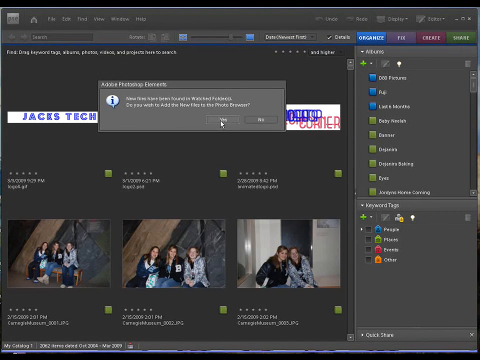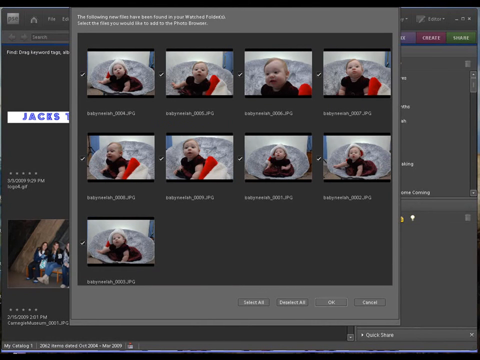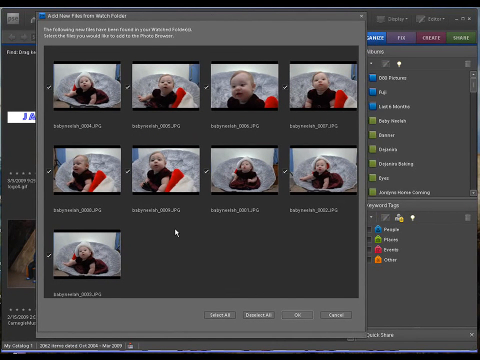Now, if I hit yes, what's going to happen is, you can see these are the pictures that I moved. And there's one, and there is number 9. I'm not going to put them in there right now because I'm going to put them back when I'm done. But this is just for a video, for a tutorial type of instruction purposes. So we're going to let that go. Let's click on cancel. I'm not going to actually put these back in there.